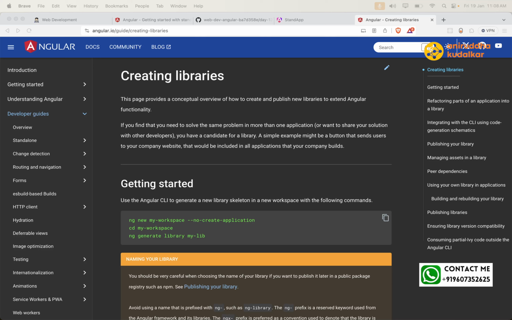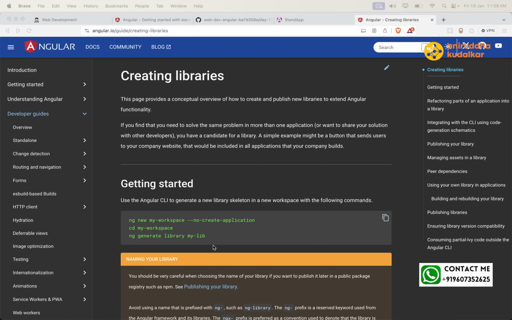So this feature has appeared in Angular 9. This feature is of Angular 9.